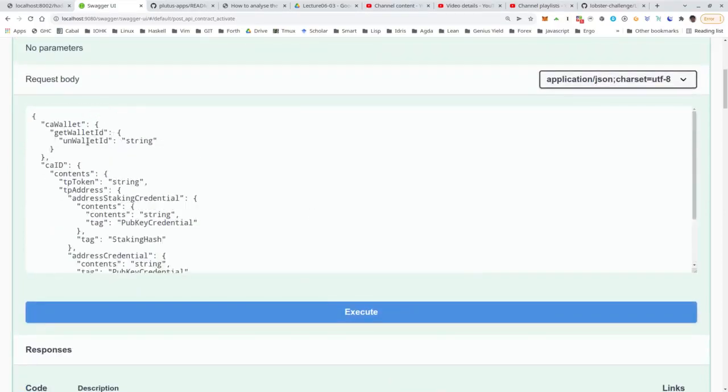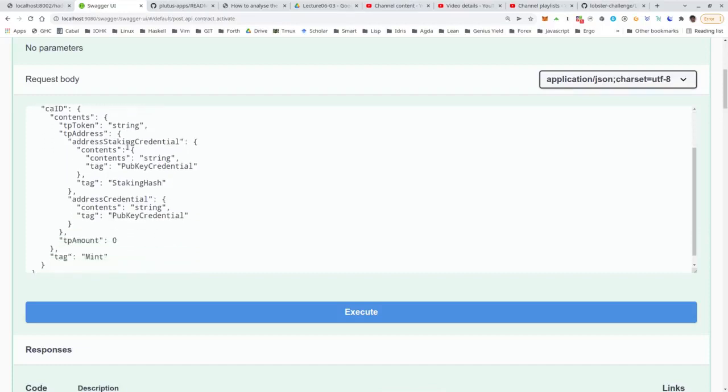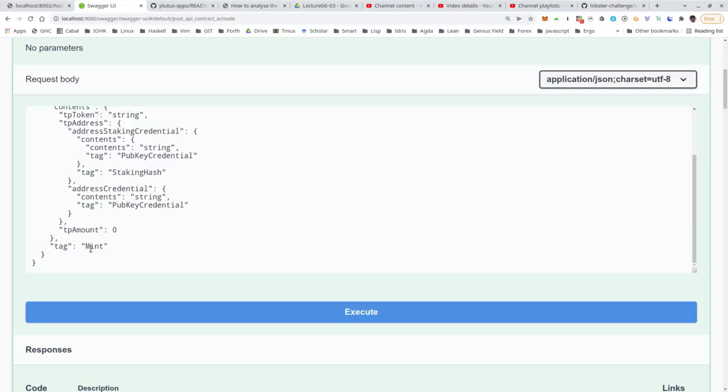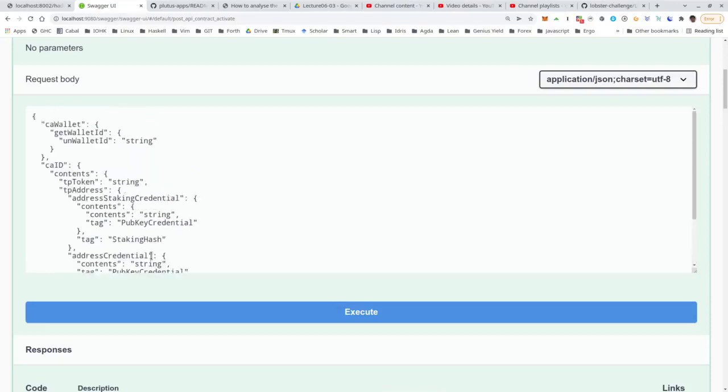This basically takes the wallet for which we are doing this. So this is one example where one needs the wallet ID, and then it needs the parameters. So for example, mint, and then these token parameters. So by calling that, we can start a contract on the PAB. So in particular, it could do the minting or the monitoring.